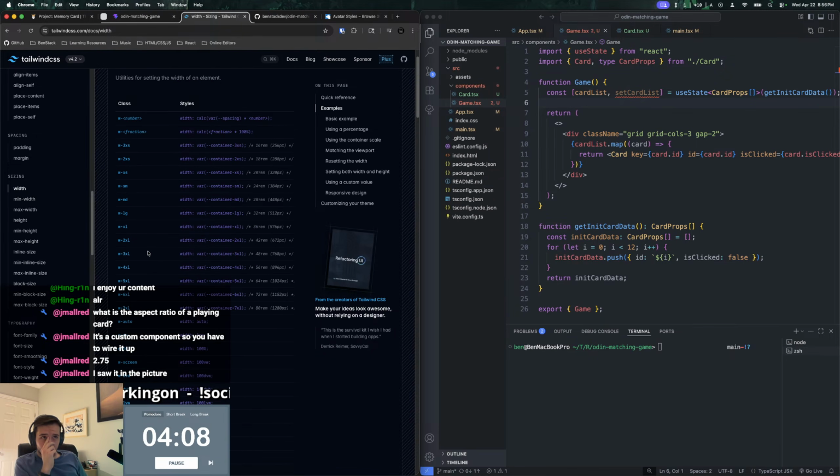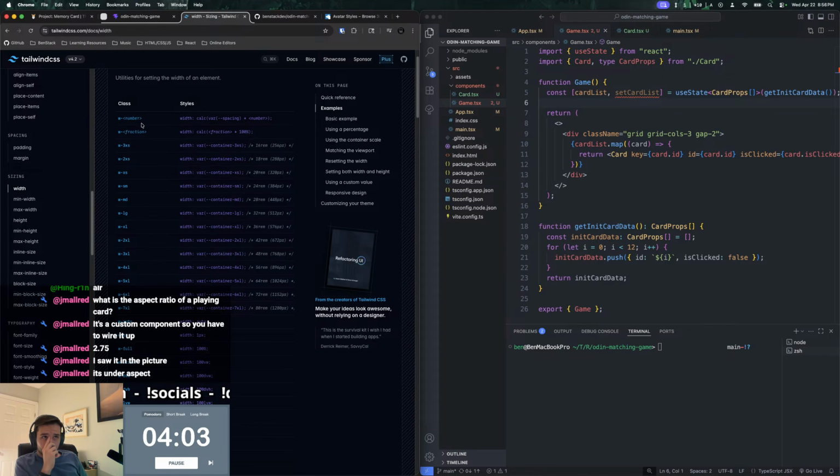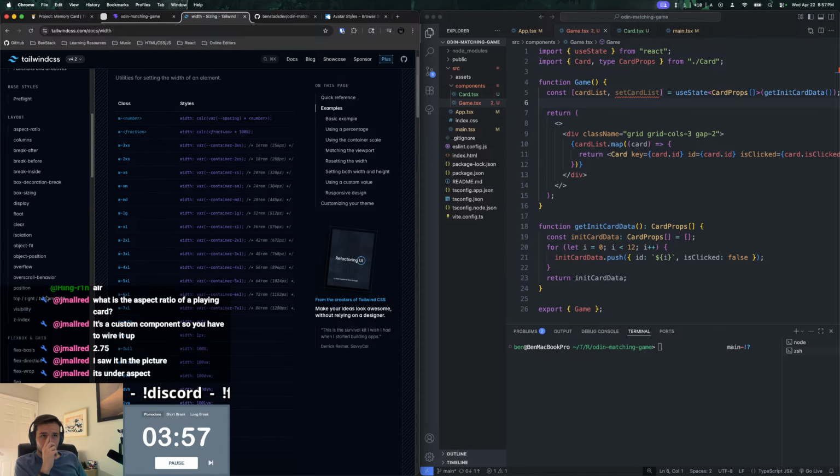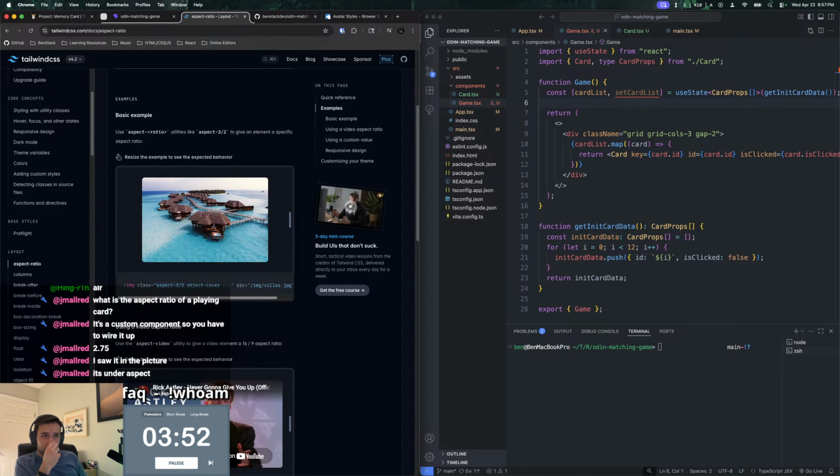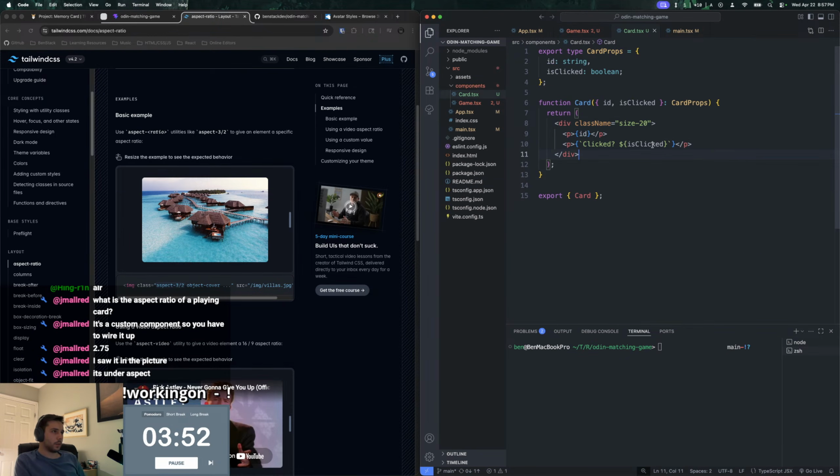If I do the width as a fraction, it's under aspect. Got you. Thank you for that. Aspect ratio. Let's do aspect. Okay, so I can do aspect 3/2 on this guy. Because if I do 2/3, I guess, which would be on the card.